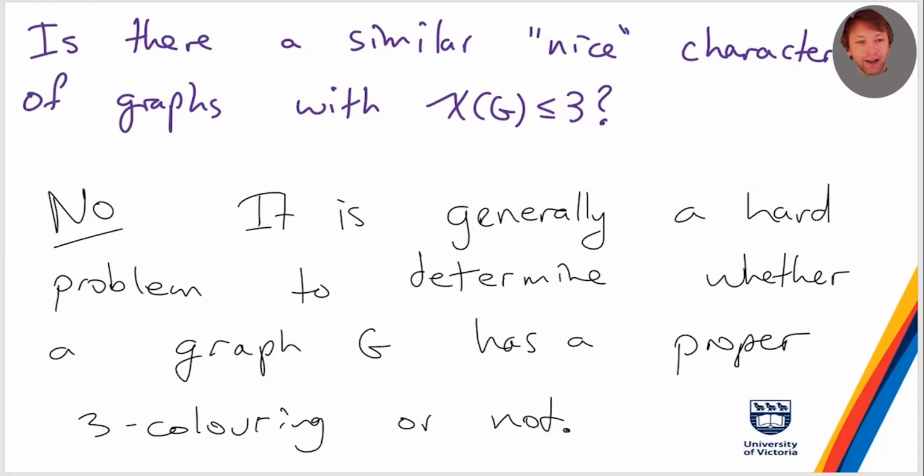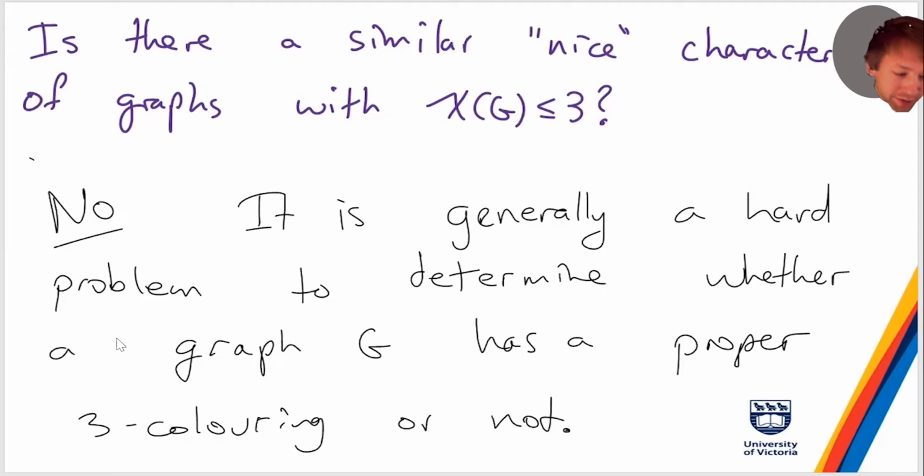So this gives a kind of natural algorithm for testing if a graph has chromatic number at most 2, or in other words, whether it's bipartite, or whether it has an odd cycle. Now, personally, I think an extremely natural question is, what about if we want a similar understanding of graphs of chromatic number at most 3? Can we understand the underlying structure of a graph with chromatic number at most 3?